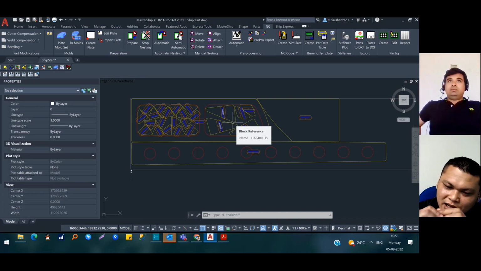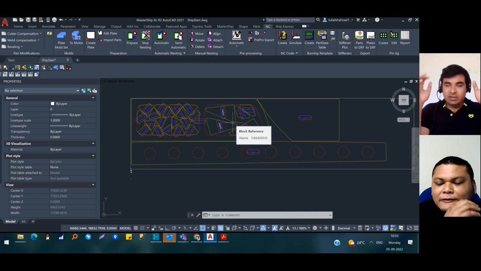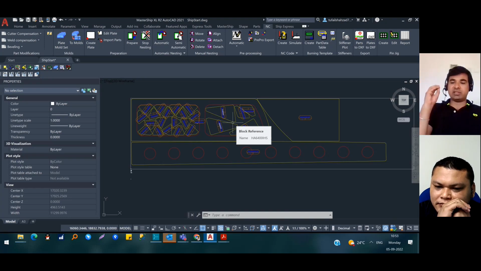So then you try to bring that part to the nesting. I mean, but you have to edit the part first, right? So it means you make your drawings, your parts, frame, etc. And every part, you put the production unit into it.